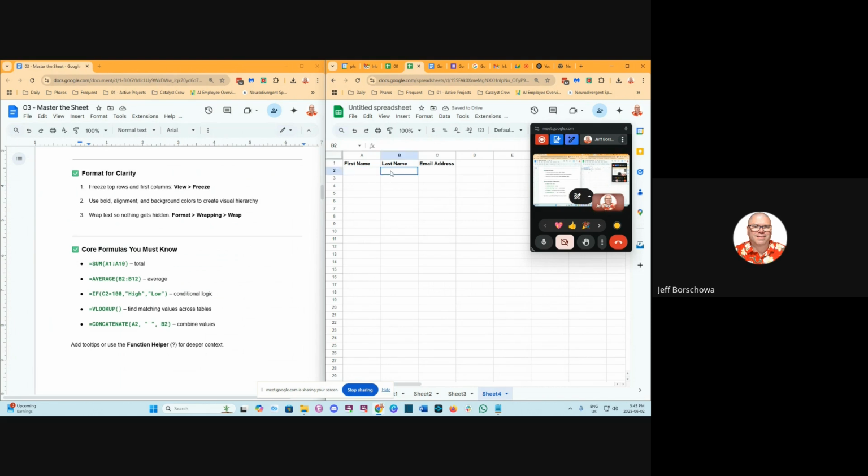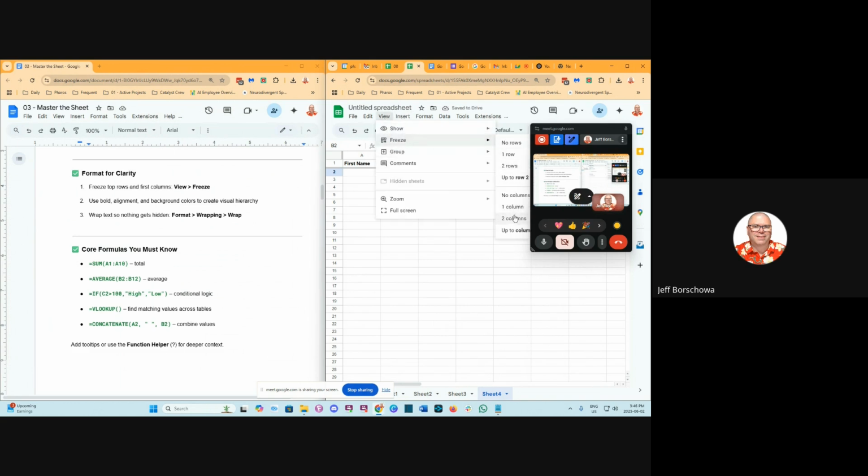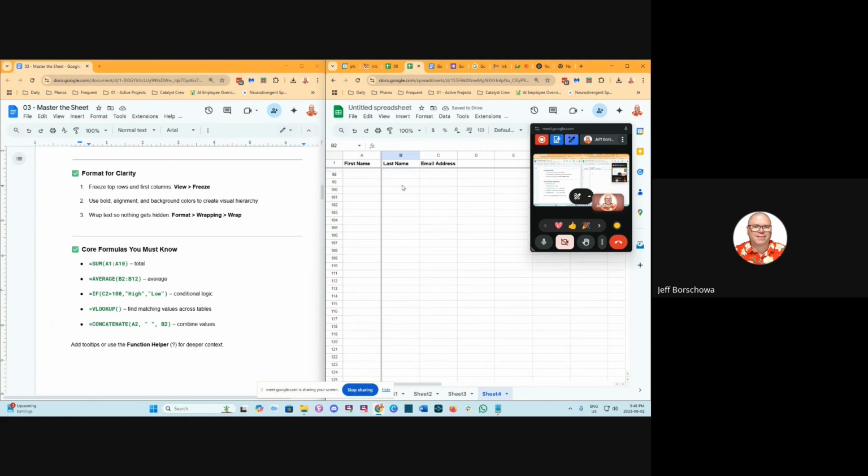Now, what I find is really helpful is if you go to the View menu and freeze and select one row, two rows, whatever. And you can do this with columns. So for example, I might do one row and I might do one column. This way, if I scroll down, my headers stay at the top.